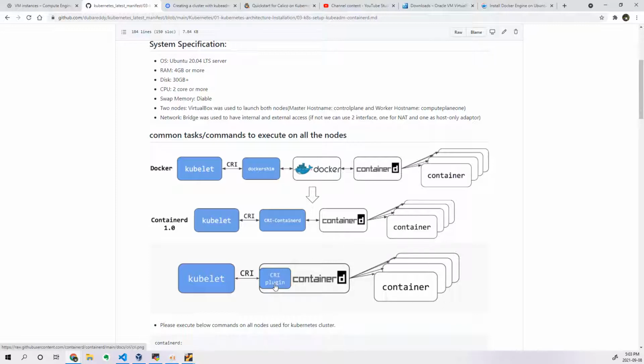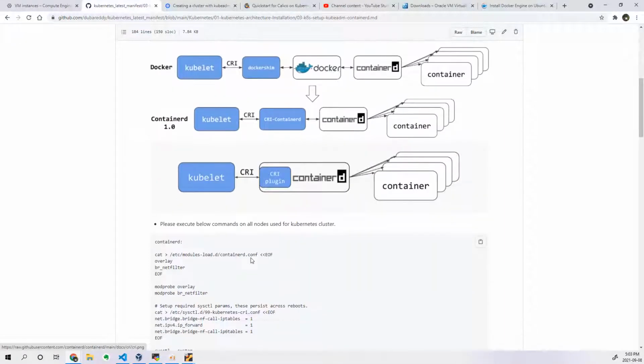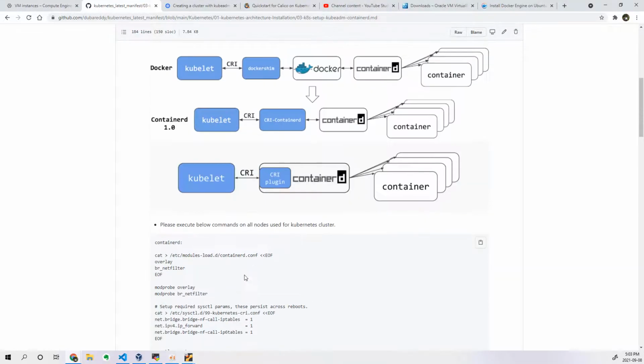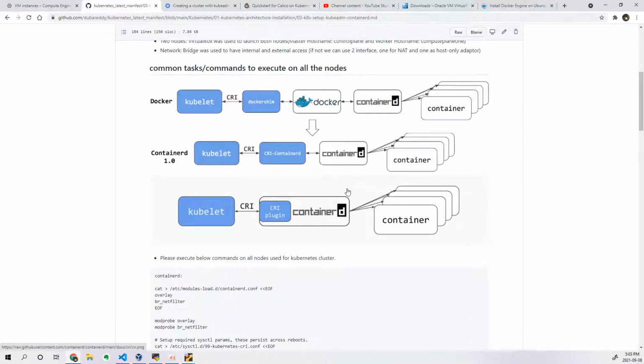So much faster creation of the resources, right? Fetching the resource details and creating the resources will be much faster compared to traditional Docker as a container runtime interface. So in containerd 2.0, this is how the architecture looks for Kubernetes, which is what we are using right now. This is all about why we are using containerd instead of Docker as a container runtime interface: to avoid the latency. That is the main intention.